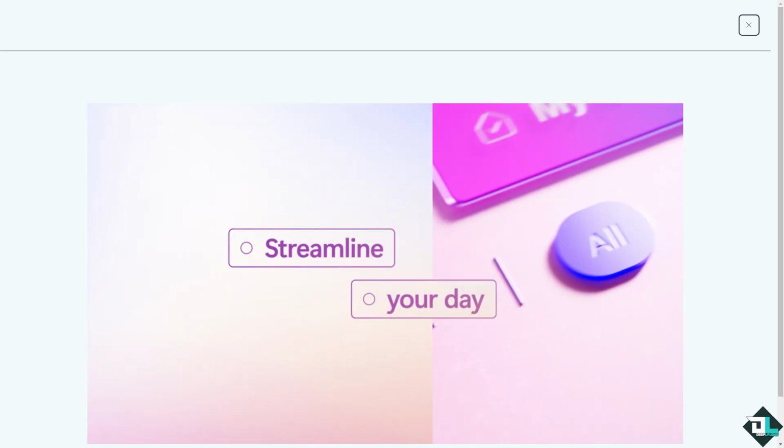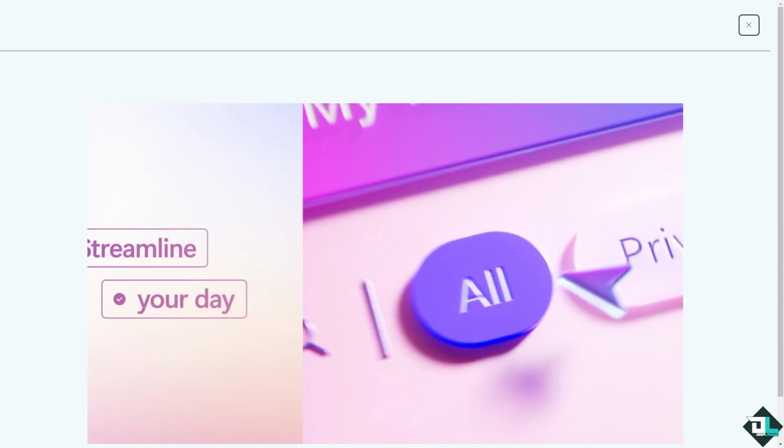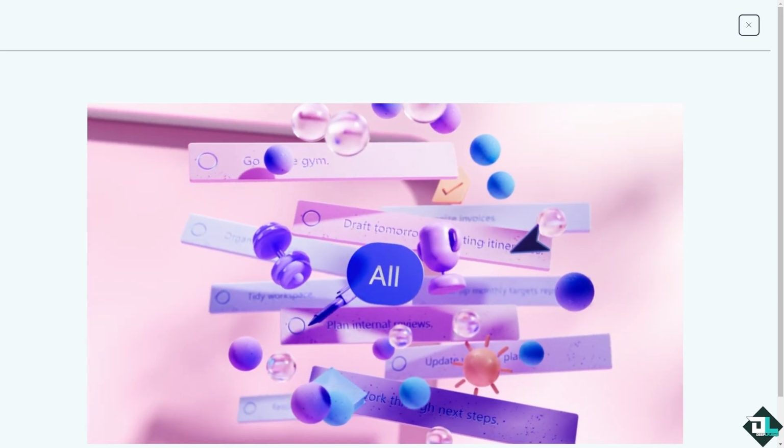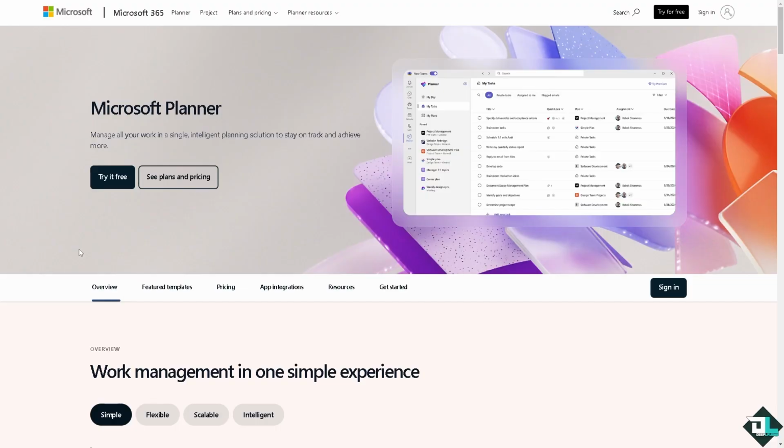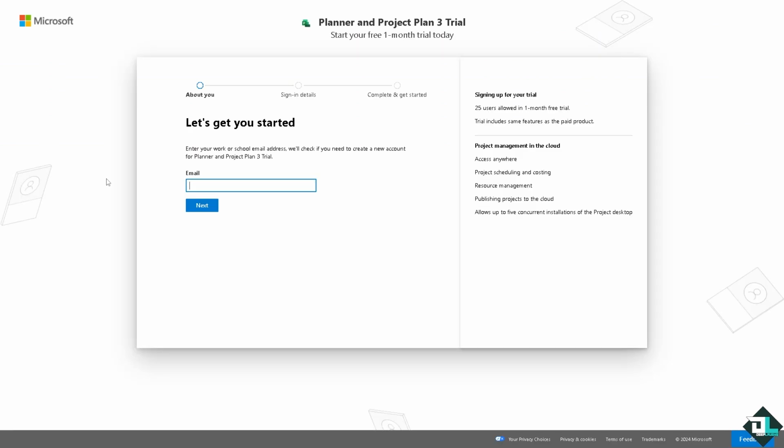In today's video, we are going to show you how to see changes in Microsoft Planner. Let's begin. Now, the first thing that you need to do is to log in using your credentials. If this is the first time in Microsoft Planner, I want you to click the sign up option. And from here, just follow the on-screen instructions and you're good to go.